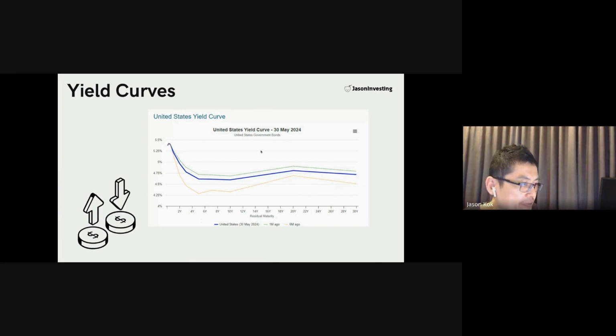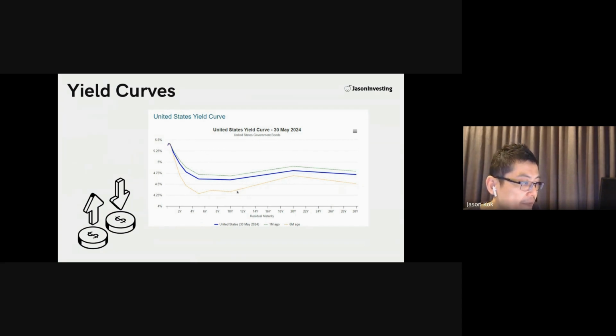And in the future, we will explain why the yield curve has a certain shape to it. But for today, I would just say that the yield curve also signifies what the market expects the interest rate to be in the future. In this case, because the short-term interest rate is really high, the market is anticipating that the interest rate will eventually start coming down, which is why as you head out to longer maturity, the interest rate will drop. The yield to maturity will drop. Because the market doesn't foresee that the government is going to keep paying a higher interest rate in the future.